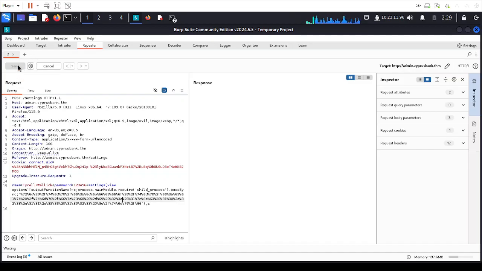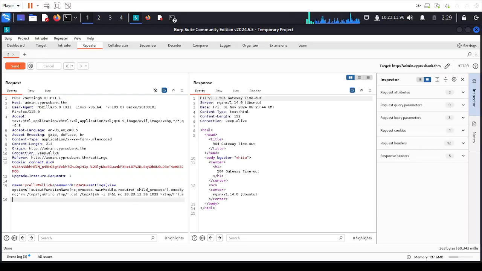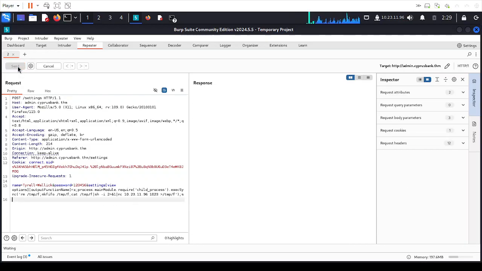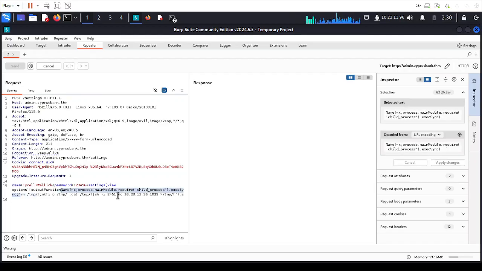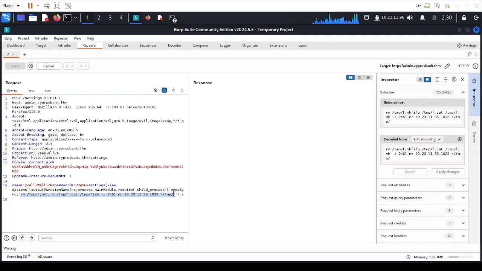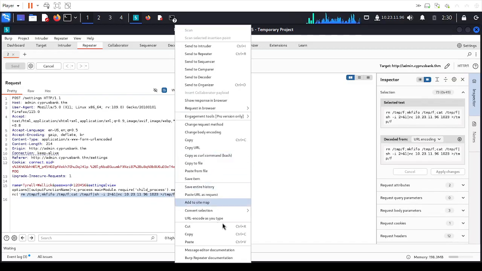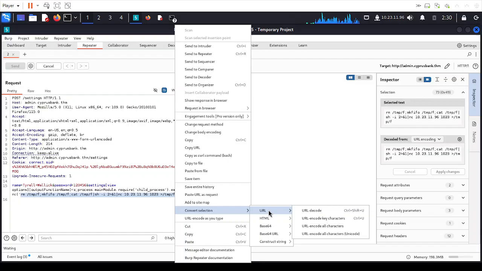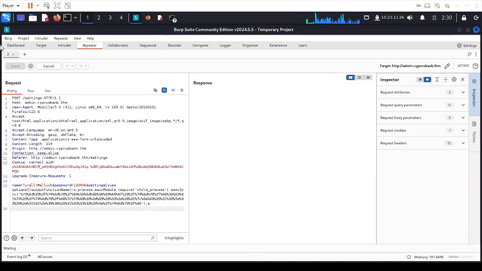Okay, this is kind of hanging. Let me give it time. Okay, so let's send the request. It went back to the initial way. No problem, let me URL encode it again. You select the whole of this one liner, come to convert selection, URL, encode all characters. I don't know why it keeps hanging this way.